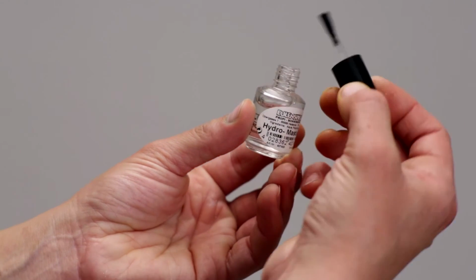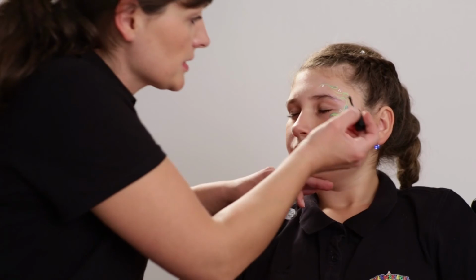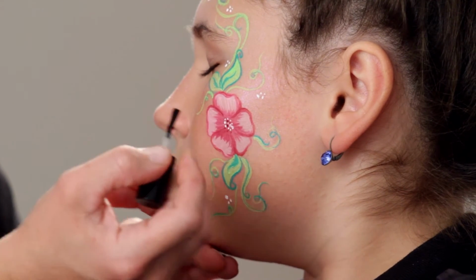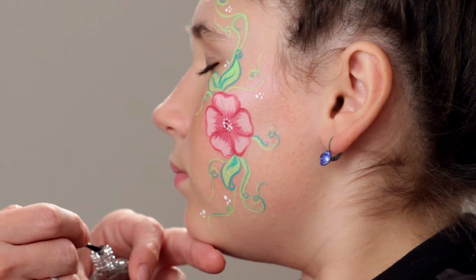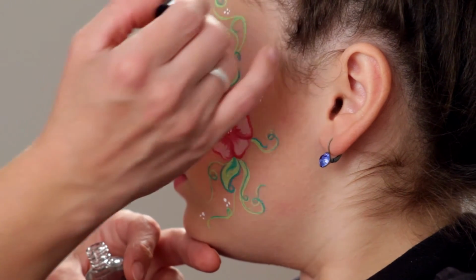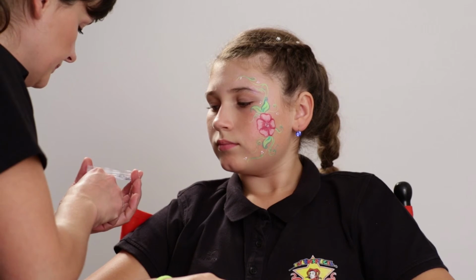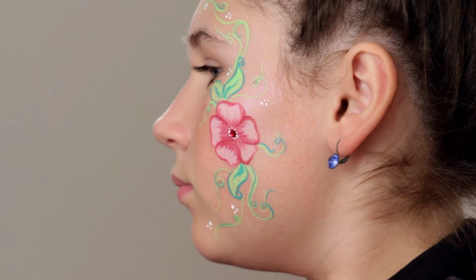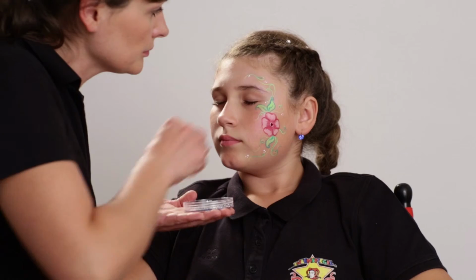Now you apply some hydro spirit gum on some parts of the tendrils where you want to place the glitter silver jewel. You have to be fast with this, so the glue does not dry out. Wet your fingertips to easily pick up the glitter stones.